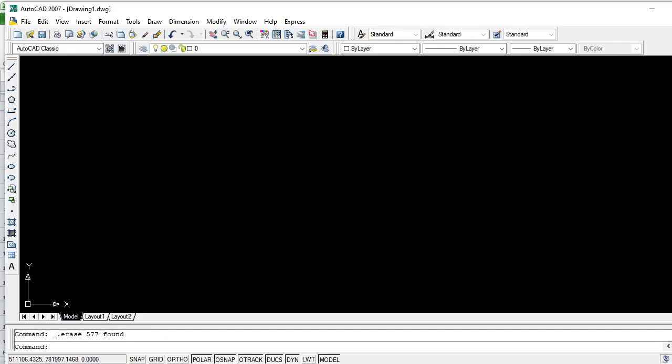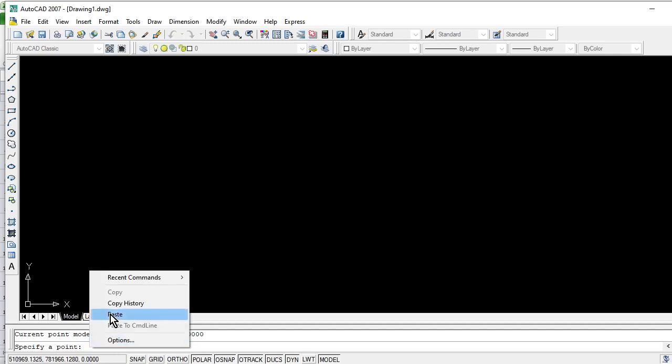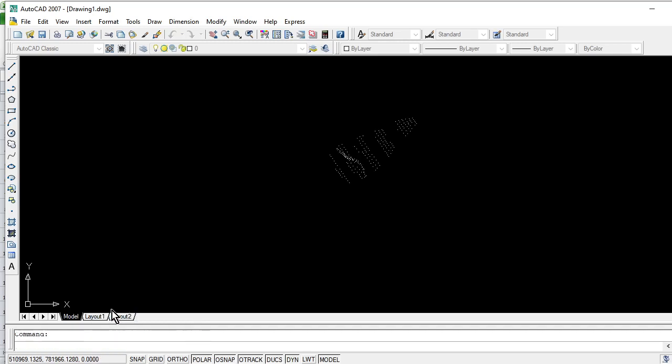So come to the AutoCAD, click on the point, because we want to put this as a point. Click near here, specify a point. Click near the colon, right click on it, and paste. Look how it draws these points.